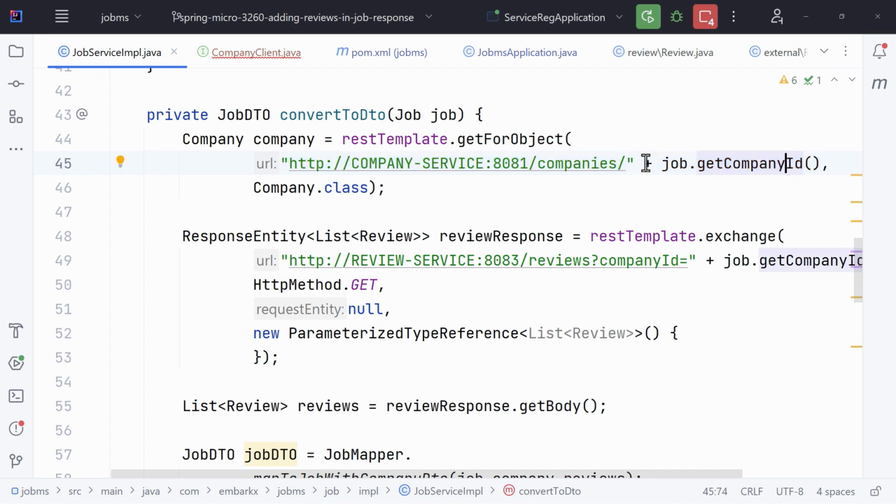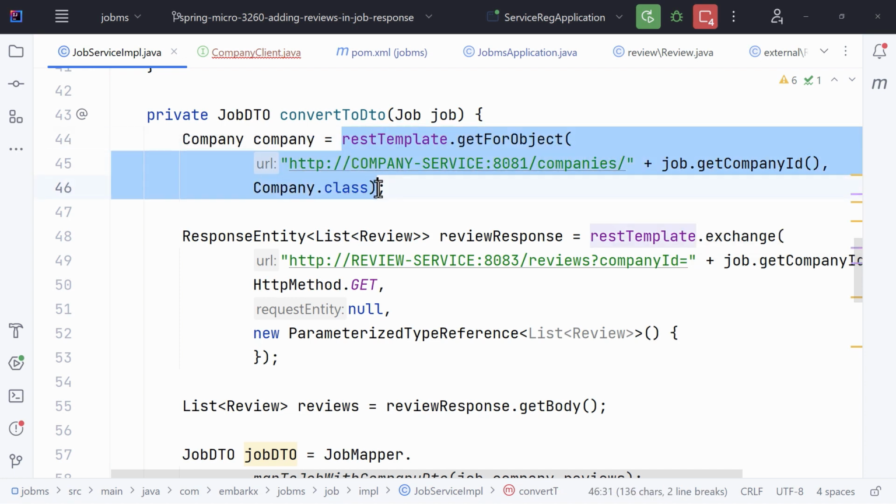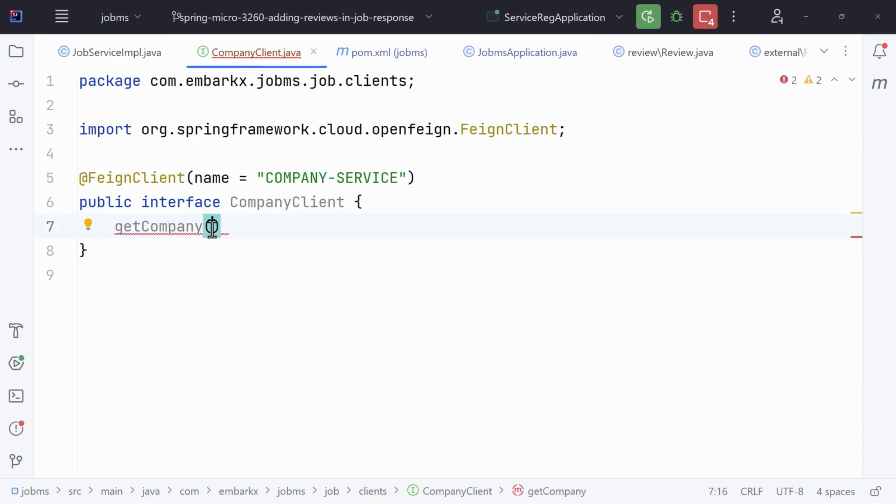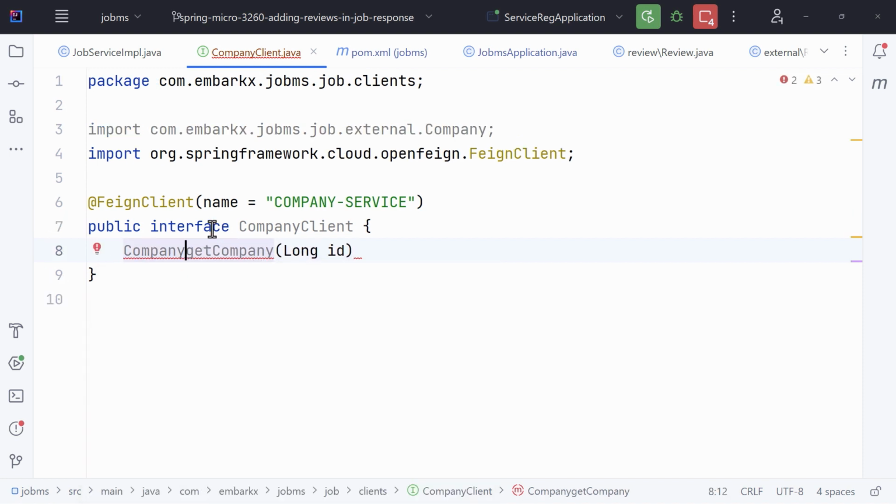So whatever dynamic parameter we are passing in the API becomes the parameter of the method, and whatever is the return type of this API becomes the return type of the method. So here I'll say getCompany, and I'll say long id, like so. Okay, and this method will return a Company object, like so.